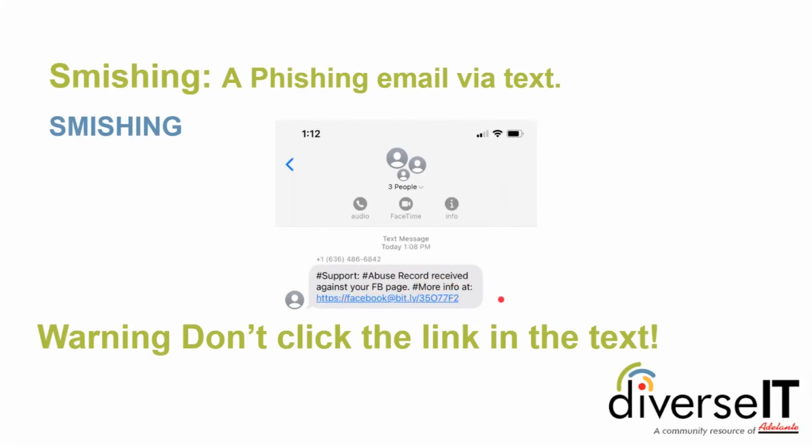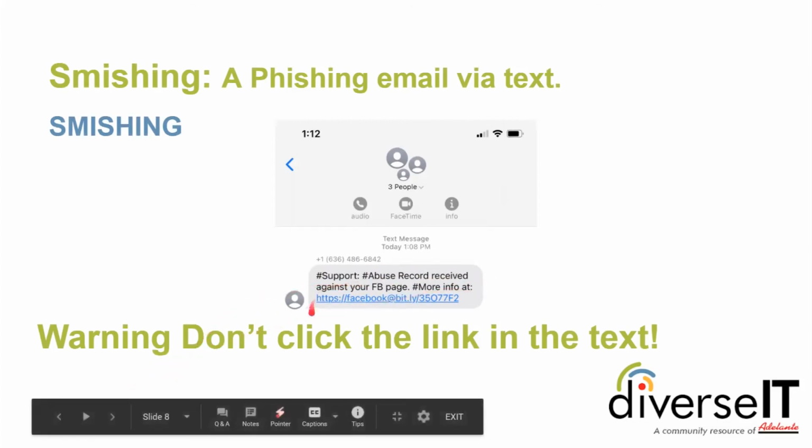Well, that doesn't look like a legitimate Facebook type address to me in any way, shape, or form. Plus the support and pound abuse just does not really sound like a professional communication from something like Facebook. Myself, I would know this is not legitimate because I don't have any social media like Facebook. So that automatically would set off a warning to me that this is not a legitimate transaction. And then lastly, that common theme that they're wanting you to take action by clicking on something.